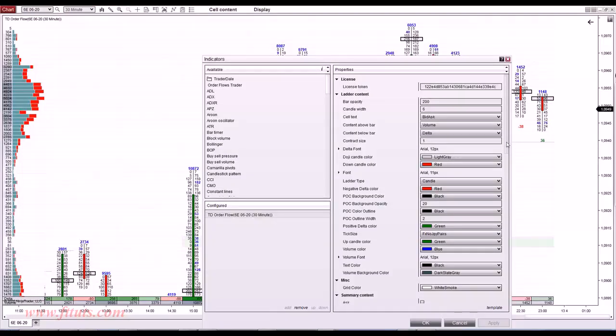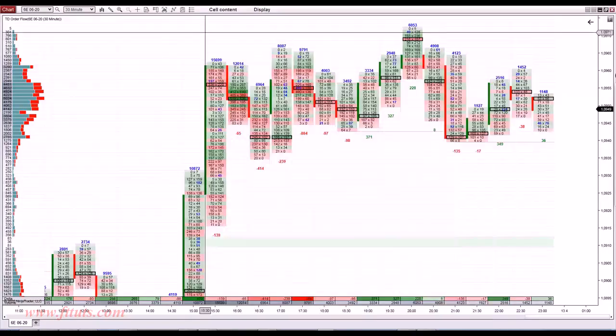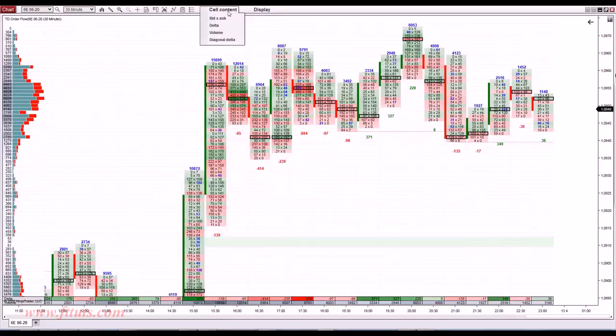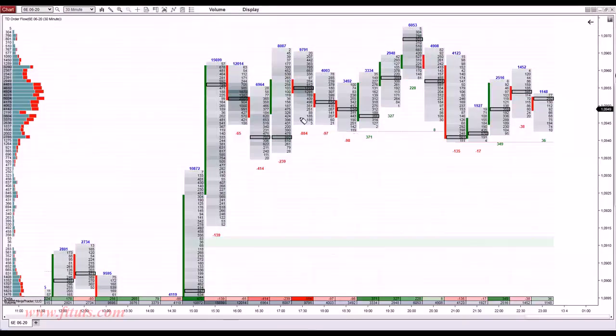You know what? Let me demonstrate what I mean by that. Let's switch back to the bar ladder type, and it's probably better visible on the volumes. So the heavier the volumes, the darker the background in here or in here, also for example in here. And this makes the heaviest volumes easier to identify.